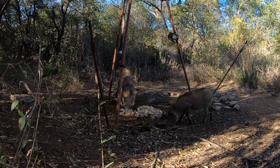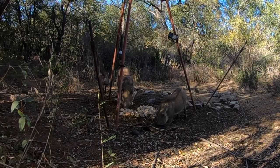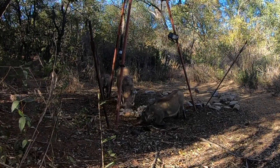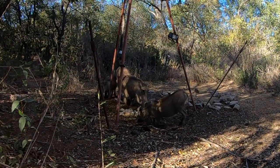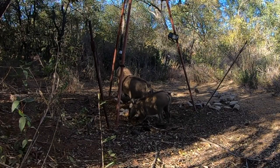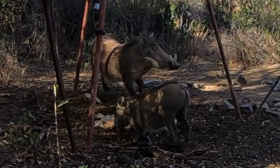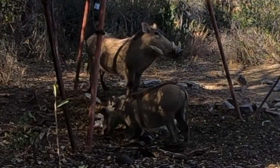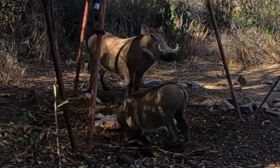These pigs have not been harassed or targeted for a long time — almost two years here — so they're quite safe. One of the things you'll notice is that if you ever have a pig that lifts its snout above its shoulder height, you must know that's a wind situation and you're going to be busted. You'll see very shortly that this pig does exactly that, then they all bolt, and that was the last I saw of them. At that point I decided to abandon the hunt because the wind was not good, and I moved out to another site which you're going to see shortly.